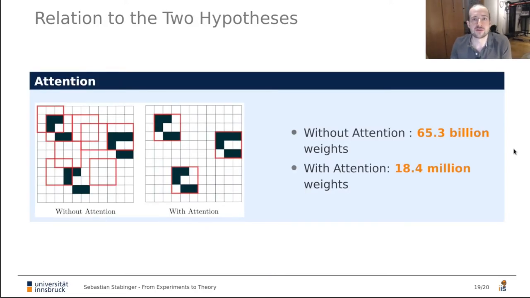So how does all of this relate to the two hypotheses that I proposed previously that we need attention and iterative processing? Regarding attention, the picture looks like this. Without attention, we don't really know which positions are patches and which positions are part patch, part background and just background. So in essence, for our abstract problem, this means that we have a lot of numbers that we have to sort and process. With attention, we know which positions contain patches. So the amount of numbers we have to sort and process is much smaller. And using the lower bounds on sorting networks and then on neural networks, I come up with the amount of weights that are needed without attention for an image of 224 by 224 pixels comes down to 26.1 billion weights, which is not unheard of for neural networks, but for such a simple problem is quite extreme. And with attention, we can greatly reduce this to 7.3 million weights, which is still quite a lot for such a simple task.